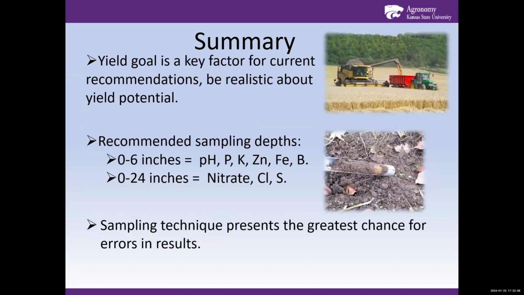Okay, and then of course yield goal is always a key factor when developing fertilizer recommendations. Always be realistic. I wish we could be Iowa and always count on record crops, but we either have boom or bust around here, it seems like. So use your crop yield averages, you guys know definitely how your fields yield, and tailor your fertilizer per each field.